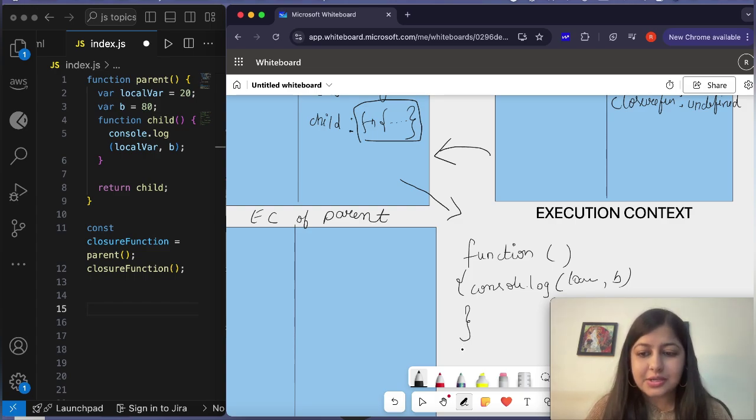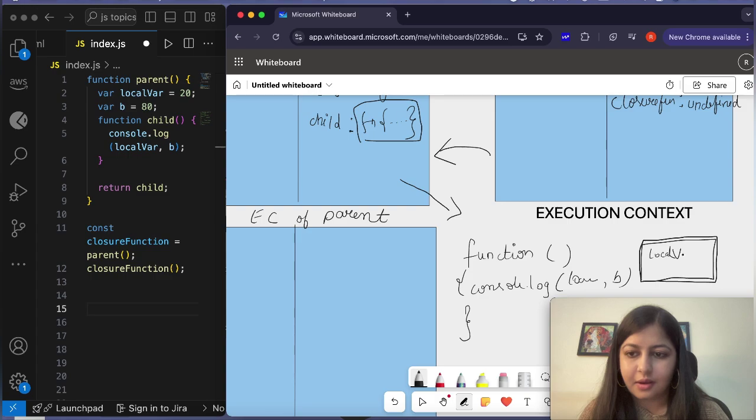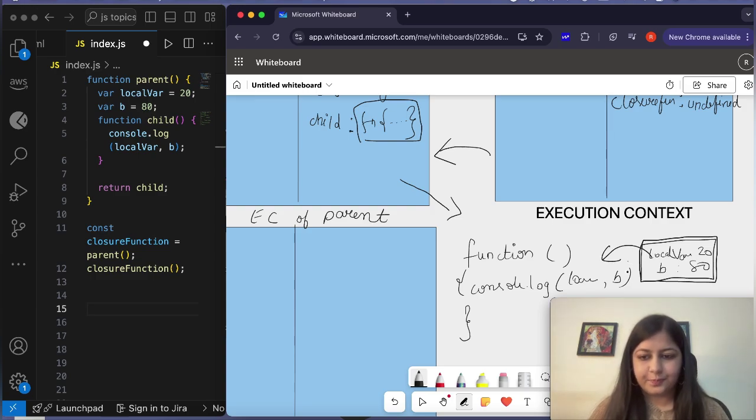Whenever a function is returned, a baggage is packed to it. You can understand it like a baggage, in which we have all the variables assigned, like local var 20 and b 80. It's attached to this function.